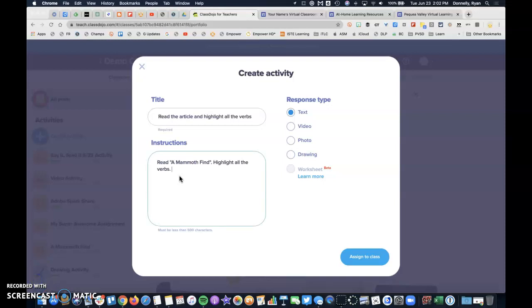Now that I've created my activity and given some directions, I'm going to simply paste my URL to the PDF I've placed in Drive here in the directions. And I'm going to make one minor change. From View all the way to the right, I'm going to delete that and put the word copy. That way, when the learner clicks this link, they'll get a copy of this Drive document, making it their own.